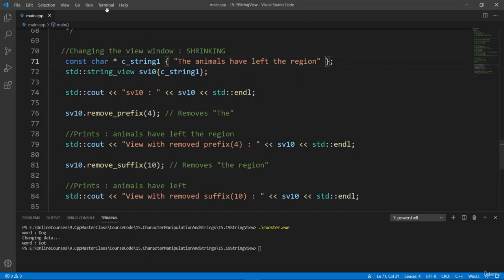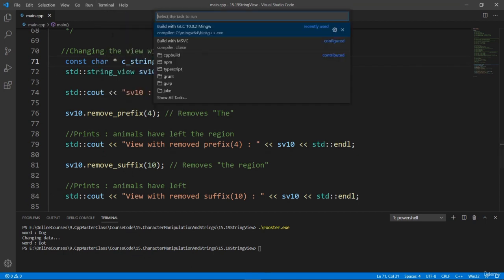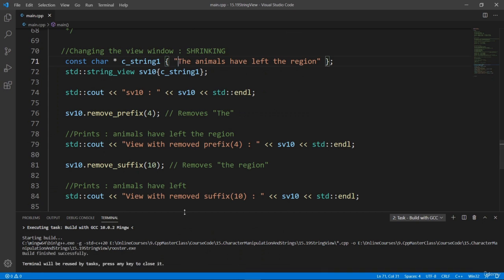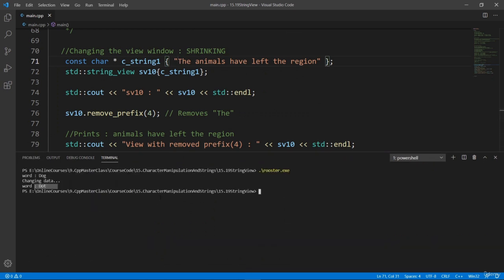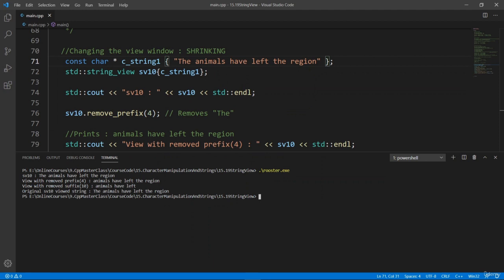So let's try and build this and see if it actually works. We're going to build with GCC. The build is good. You can clear and run rooster. We're going to see SV10. This is the original string here. We are going to view with removed prefix, and you see that we say animals have left the region. We have removed the first 4 characters through the view here, and that's going to remove even the space here.